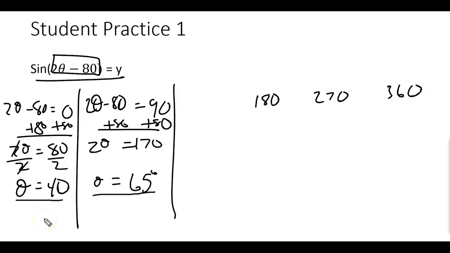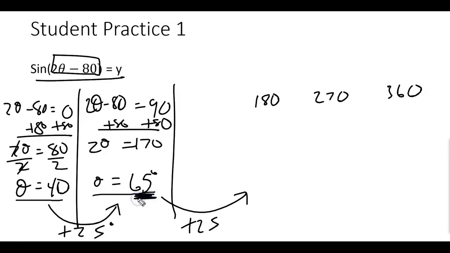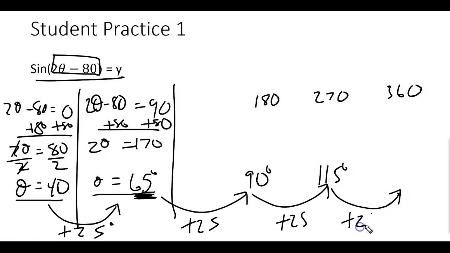The easier way is to figure out how far apart are these and in what direction are we going. Well, we added 25 degrees to get from 40 to 65. And that's exactly what you do to get to the next one. We would add 25. So if you add 25 to 65, you would end up with 90. If you add 25 to that, you can get the next one. That would be 115. And if you add 25 to that, you get the last one, which would be 140. So usually for sine, we would be using 0, 90, 180, 270, and 360. But now we're going to be using the angles 40, 65, 90, 115, and 140.